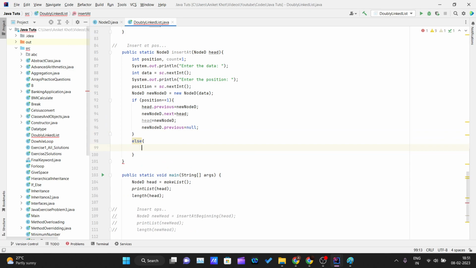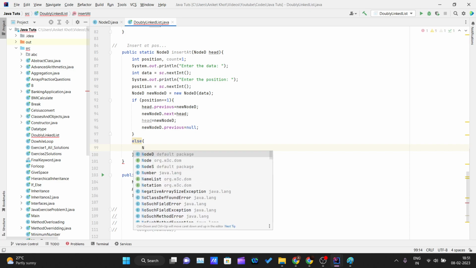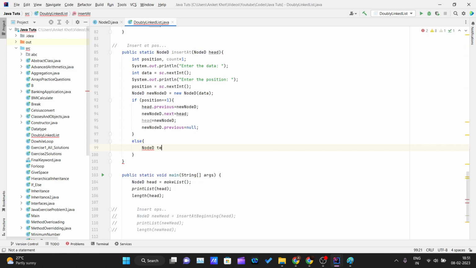If the position is not 1, that means the user doesn't want to insert the new node at the beginning of the list. The user has told us some other location in the list. So in that case, we need to create two more variables of type node.